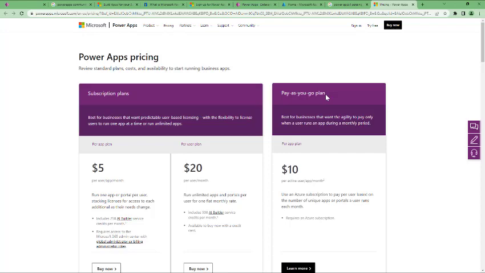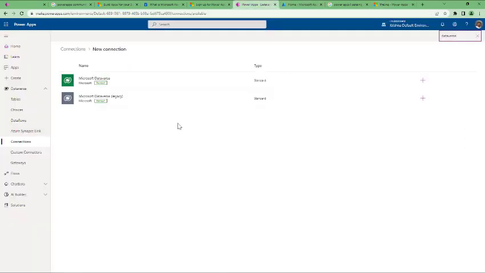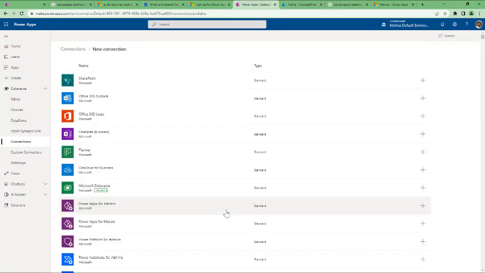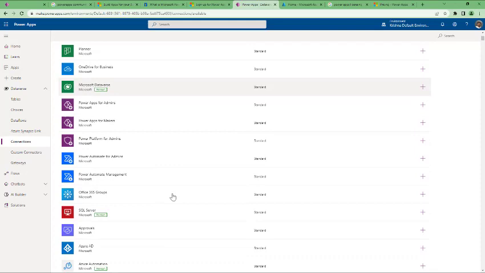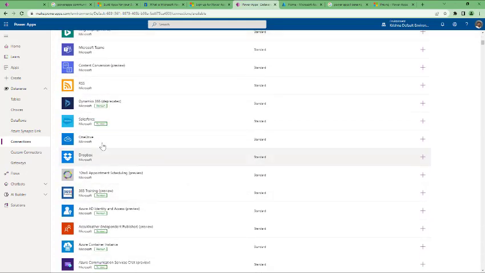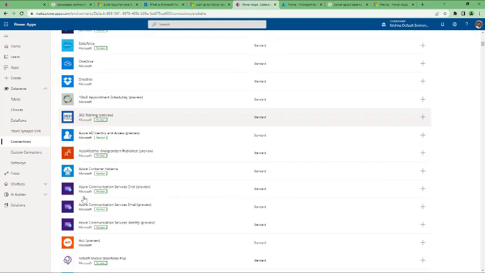Per user plan is expensive, but it gives you the flexibility to create any number of premium connections to any database, because premium connection is not only the Dataverse connection. SQL connector is a premium connector, Azure automation is a premium connector, Salesforce is a premium connector.